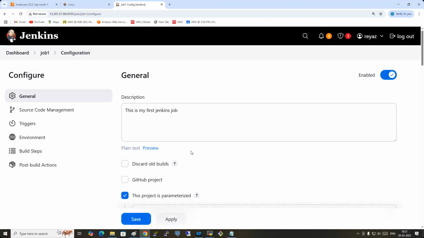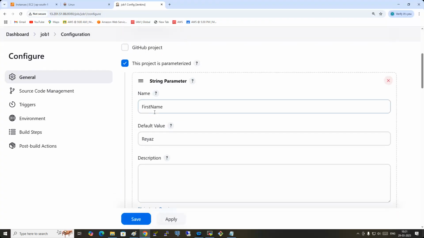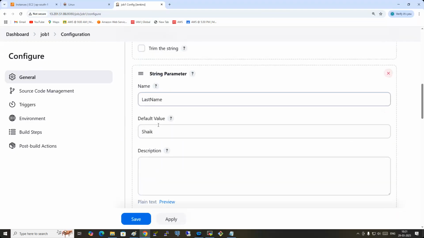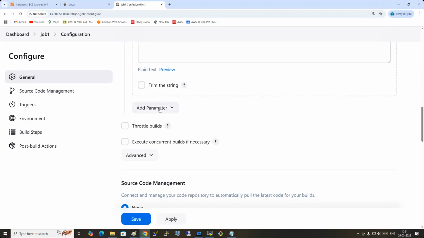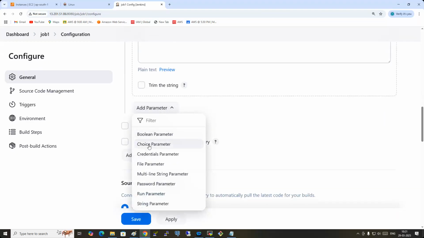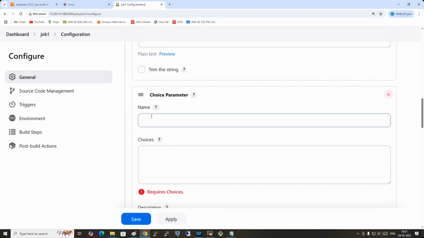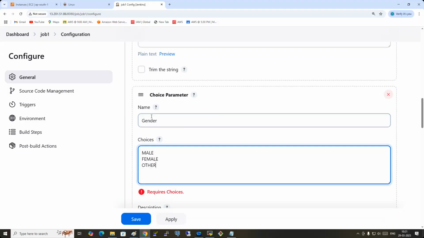In this project is parameterized, we already have first name and last name. Can I add one more if required? This time I'll go with the choice parameter. The name I call it, for example, gender. What are your choices? Male, female, others.